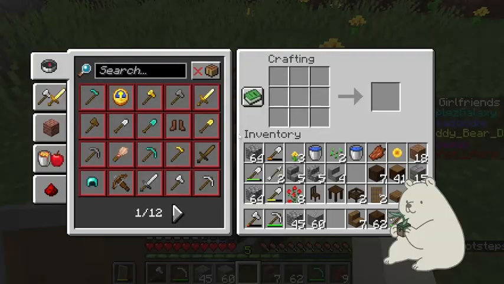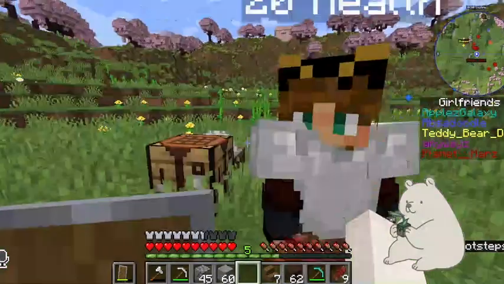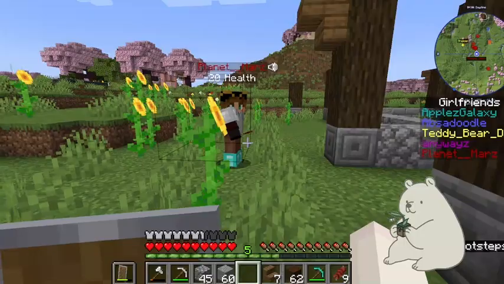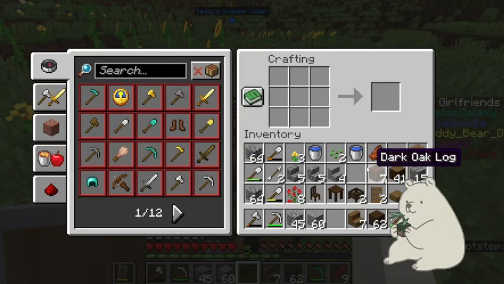Sorry, I had to turn off Grey's Anatomy in the background. Trying to figure out how to do this, because I'm trying to do the bones first, but then I'm going to take a lot of fall damage if I do that. Bones? Like the pillars and stuff. Yeah, that's probably what's going to happen.